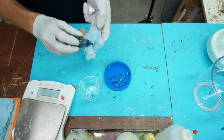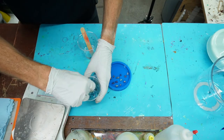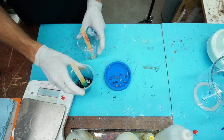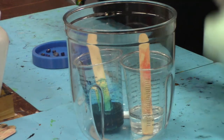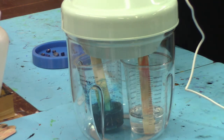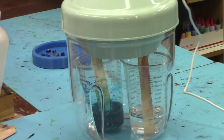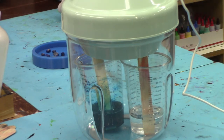So I'm just gonna put a couple drops of the blue in there. Probably didn't even need that much. That's okay. We're gonna mix that up. We'll put our cups in the doohickey. And we're gonna turn it on. It's already on the 5 minute thing, so it's just blinking and it's gonna just go. Oh, hold on. Gotta close the little hole. Okay. There we go. So we'll let that thing run for 5 minutes. It'll be good to go.